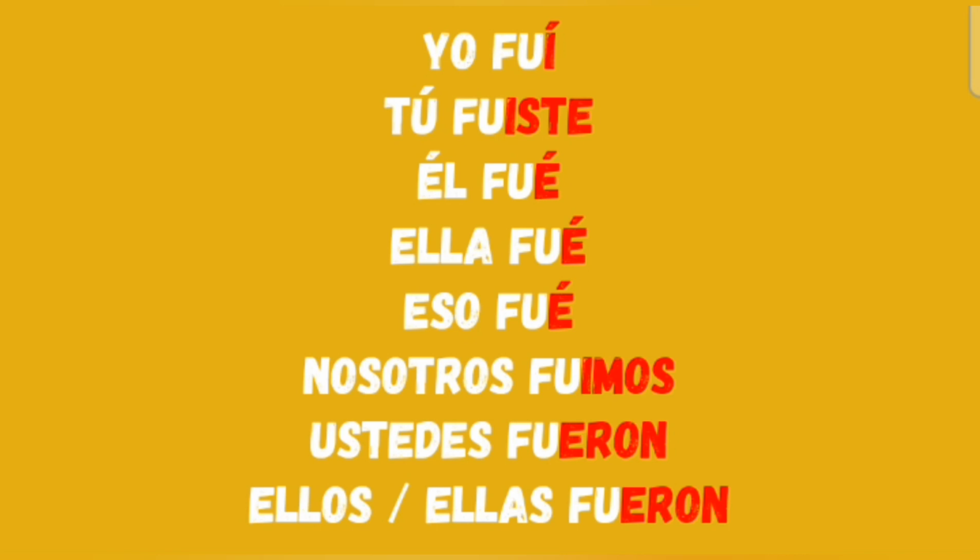Now, if you want to say he went, you have to say él fue. To say she went, you have to say ella fue. To say it went, you have to say eso fue. To say we went, you have to say nosotros fuimos. To say you went in the plural form, then you have to say ustedes fueron.